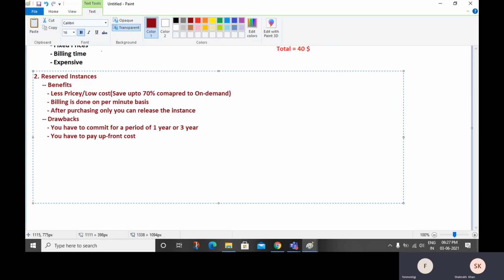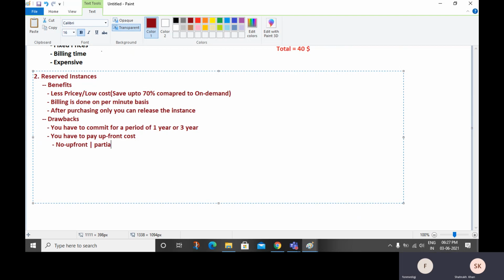Okay. Upfront cost. Here you will get multiple paying options in reserved instance. You will have an option like no upfront. First would be no upfront costing. In that case, the savings will be there, but it will be the least savings you can do in the no upfront cost.